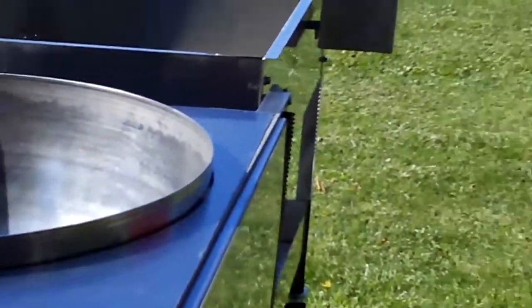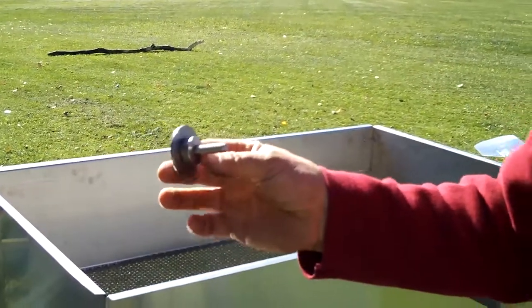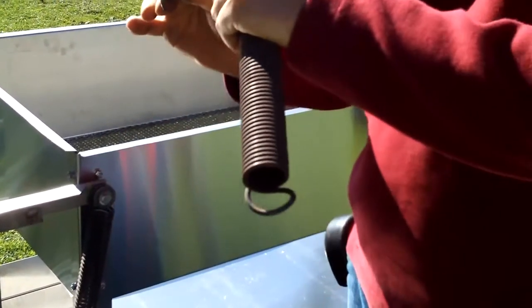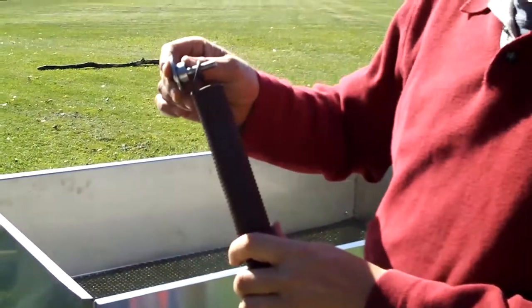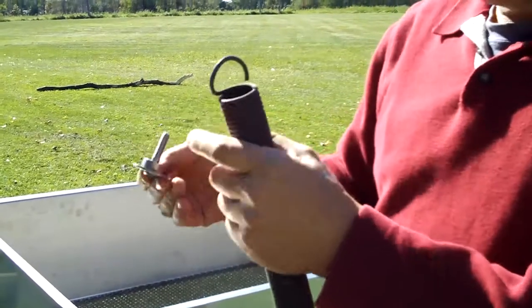Now, what's important if you can get a shot of this spring and the way it's hooked up and mounted, this piece here is stainless steel and it's custom made. What it does is it goes into the eye of the spring, and this piece will wrap around the eye of the spring, because what's happening is you'll see a lot of people are just putting some washers on a bolt like this, and where that contacts that bolt, that spring is going to break. This prevents that. This will last for years, this method.